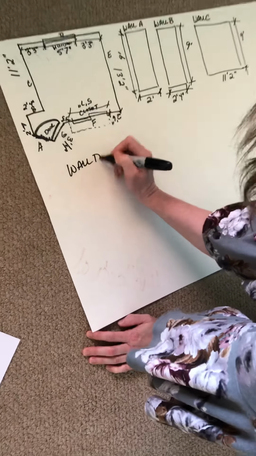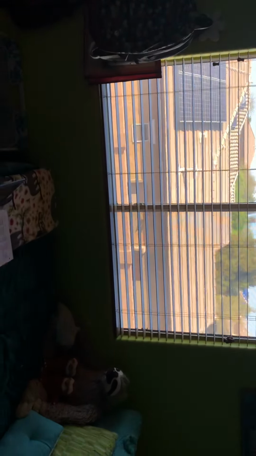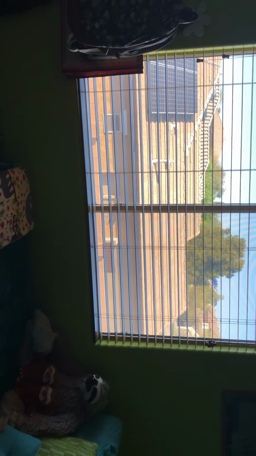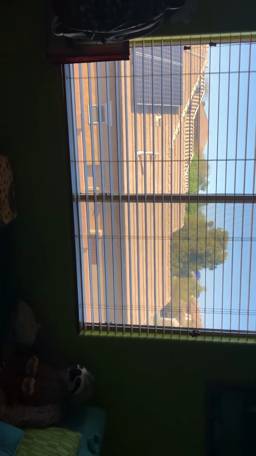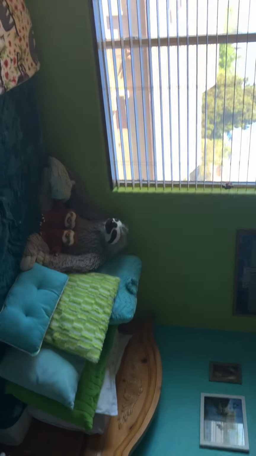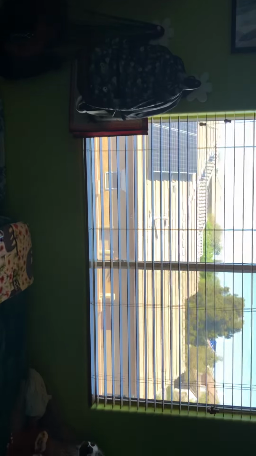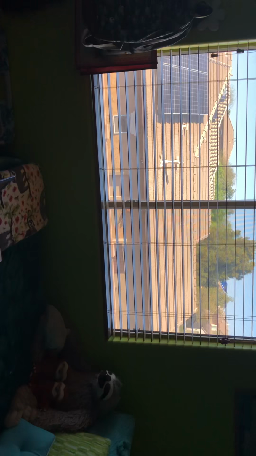Okay. Wall D has a window, so this is what we got to make sure you're marking, and the reason that we do that is that when you're buying furniture, you don't want to block the window necessarily, right? You wouldn't want to buy something that's going to make it hard for you to access that window. So you need to know how tall up it goes. Maybe her bed is going to face this direction, and she's going to have a low dresser or something there. So you want to know the height of it. You want to know how much space you have on either side of it, and also the space above it.